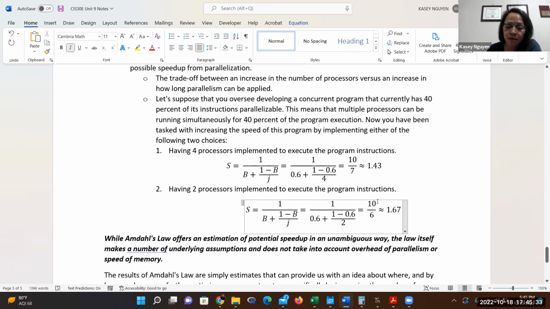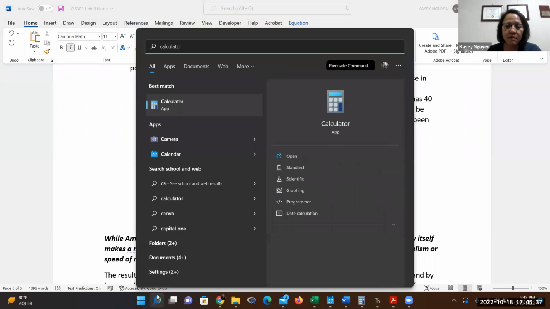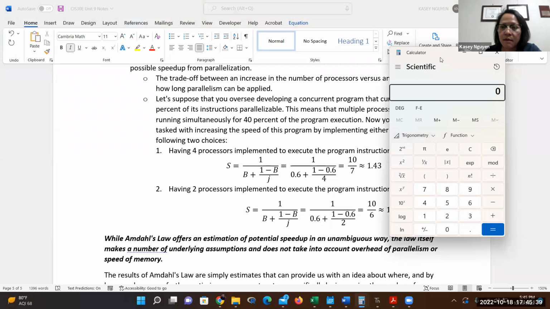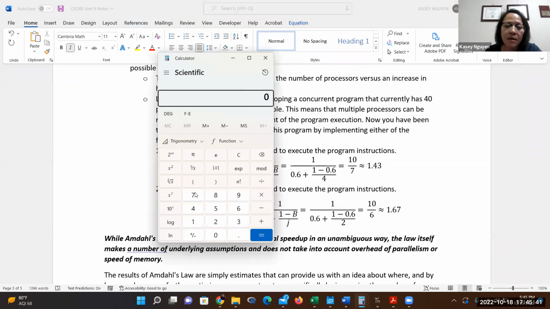So that would be 1 divided by, so let's see, divided by 2 plus 0.6 equals, and then we would take a fraction of that.